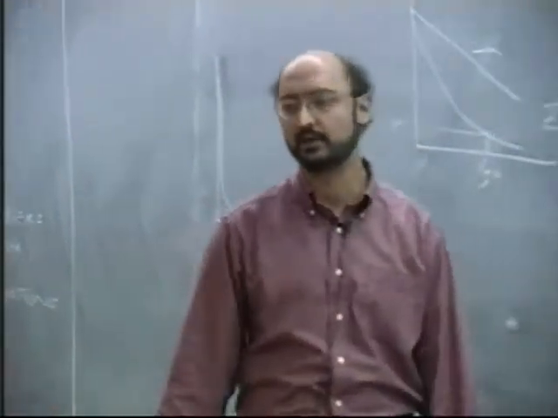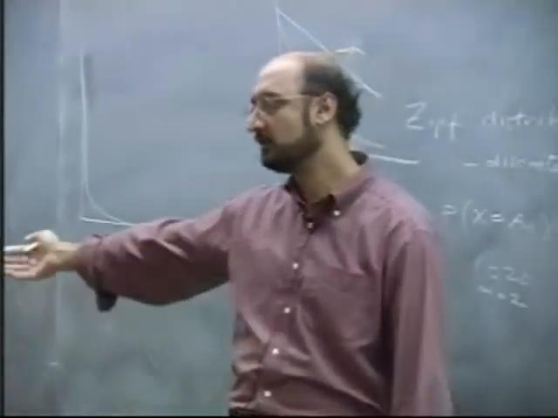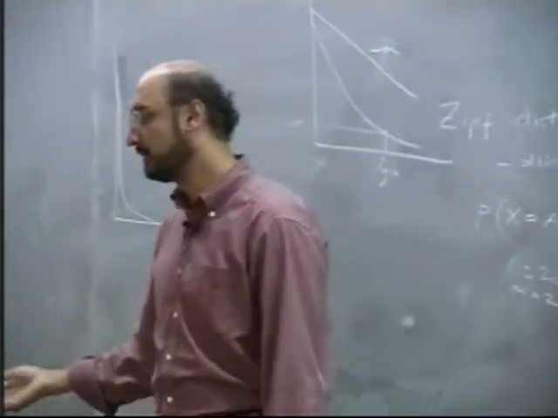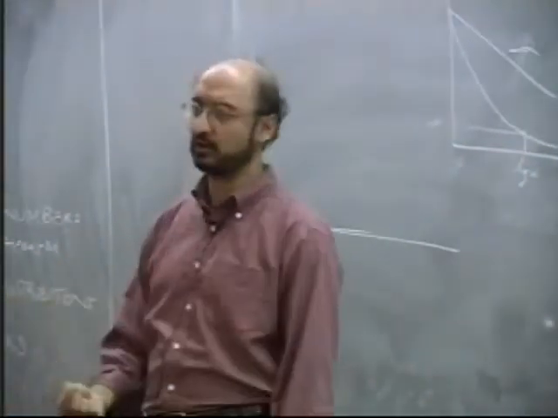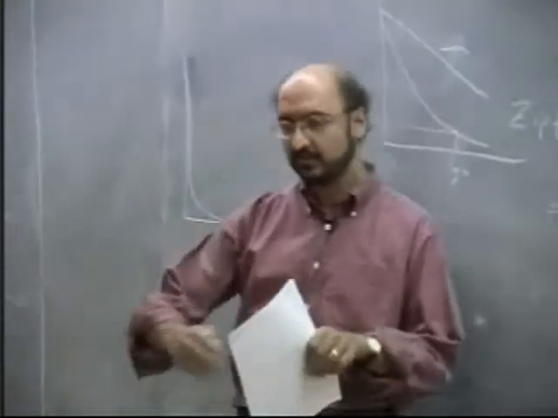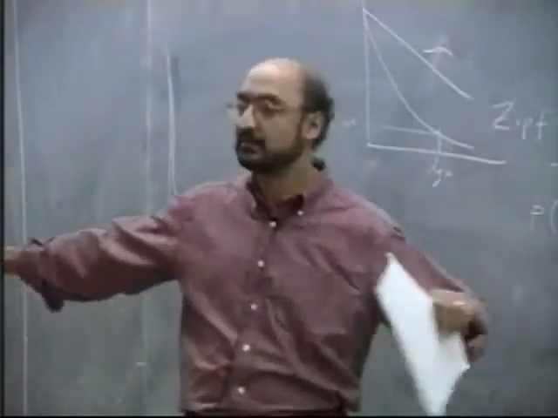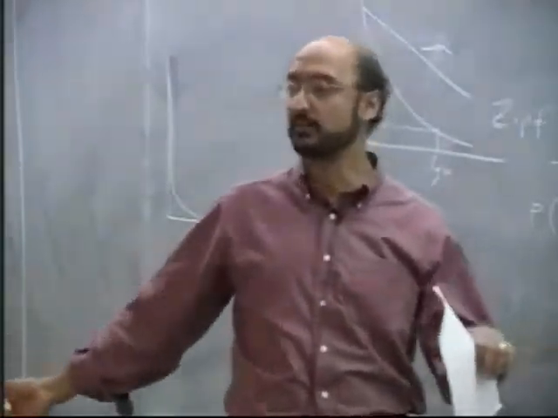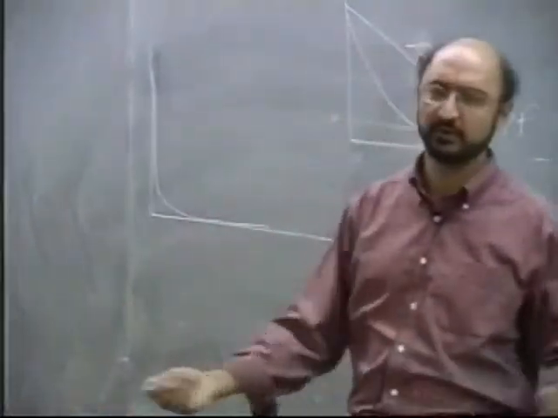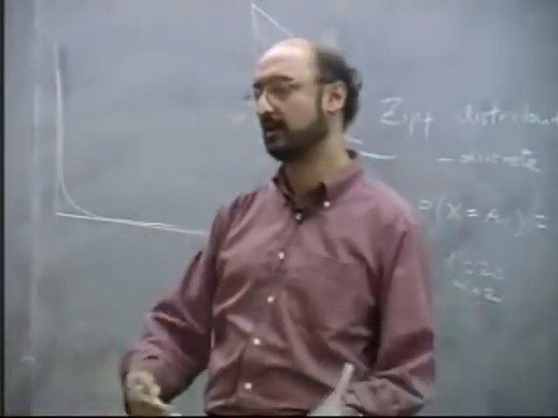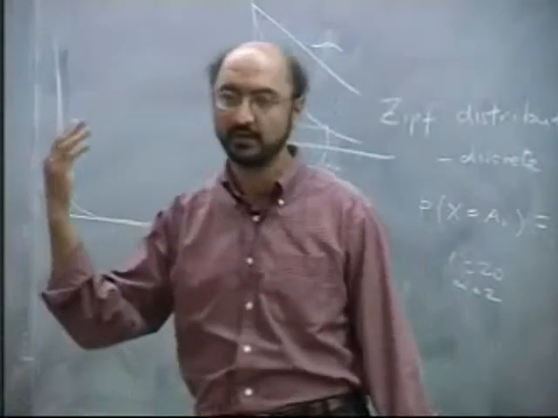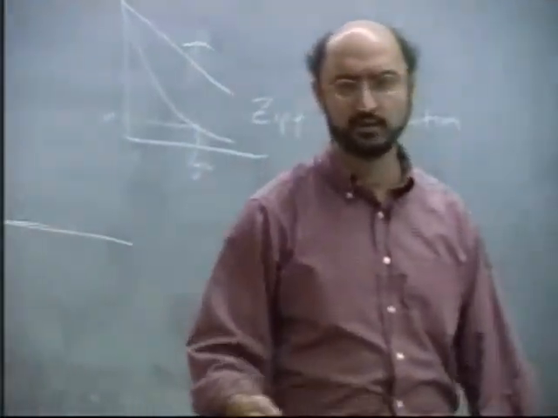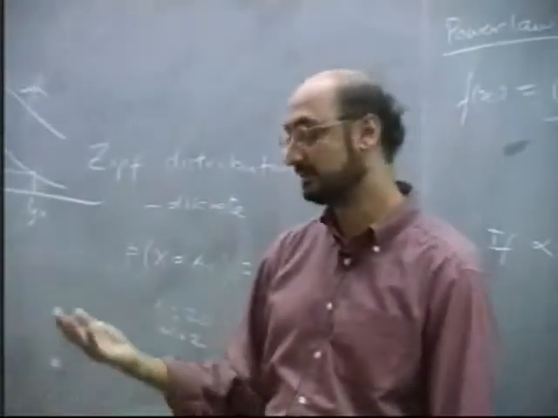There's no point in having a larger bookstore because the amount of money you can make on selling the rest is not enough. However, if the distribution is power law, there's enough mass in the tail that I need a very large bookstore. And I can't build a very large bookstore because it takes much space. I have to have it heated, and so on. It's expensive. It's real estate.